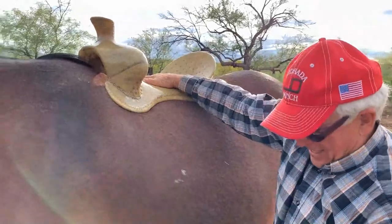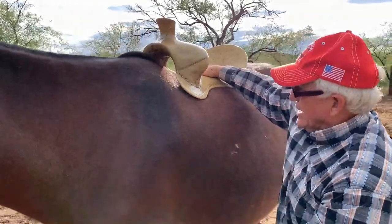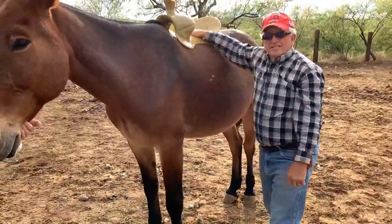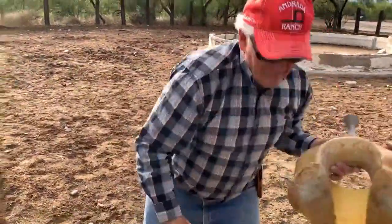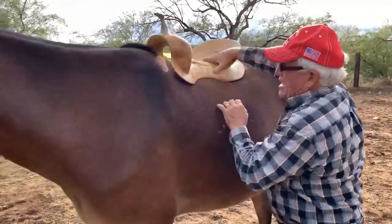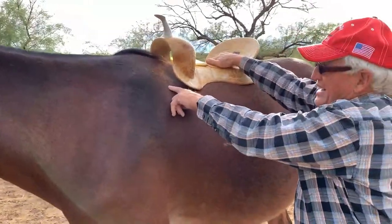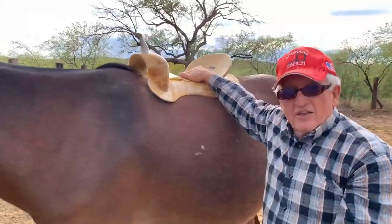So ask him to go back a second. You see the side of the foot come back? When it comes back, it comes into the scapula. You see that? Now you take my tree and you put it up here. All right. Now he moves back. It doesn't touch that scapula. You see that? So there's the difference.